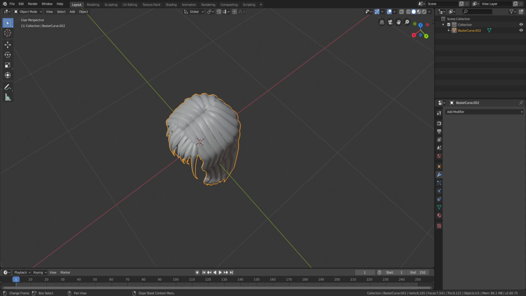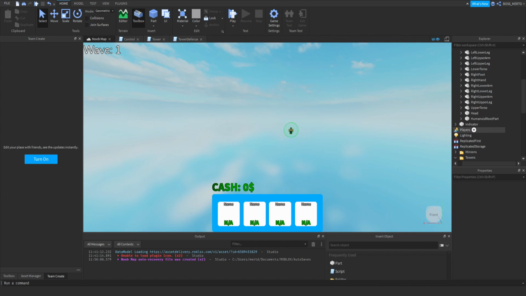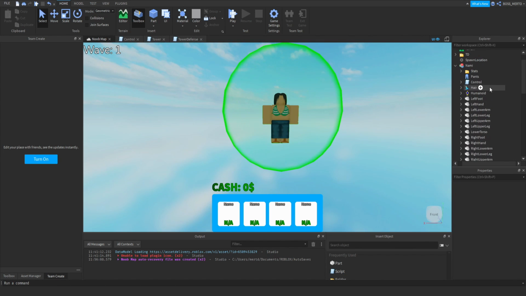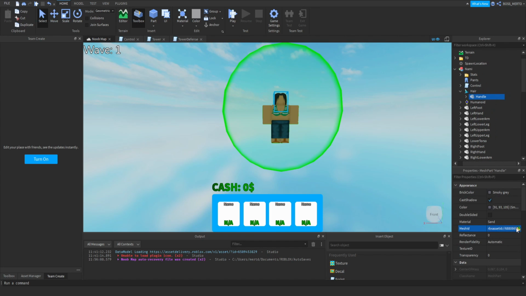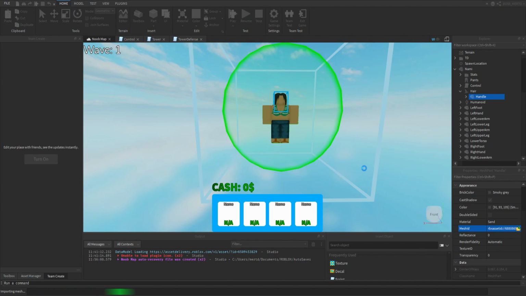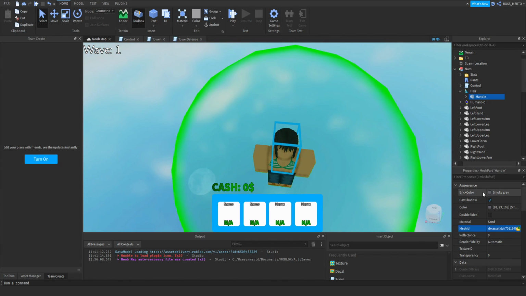Okay, now let's switch back to Studio and let's add the hair.